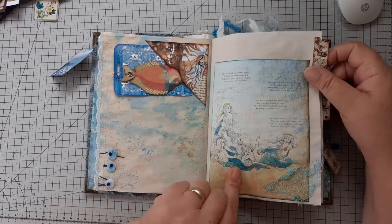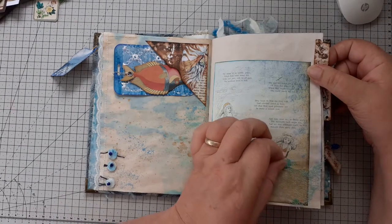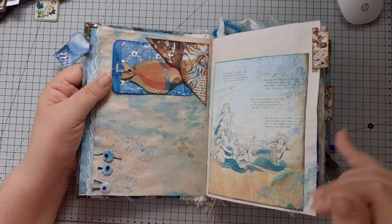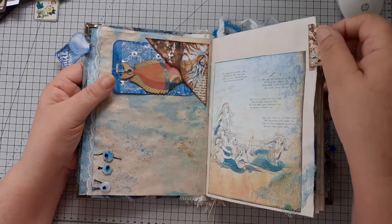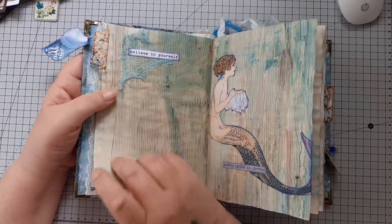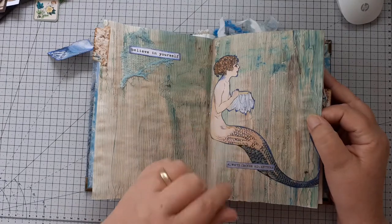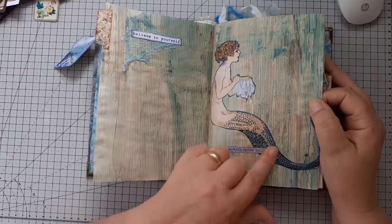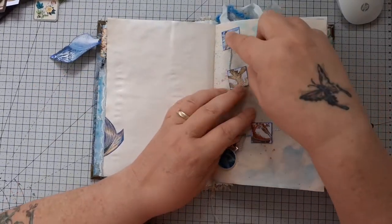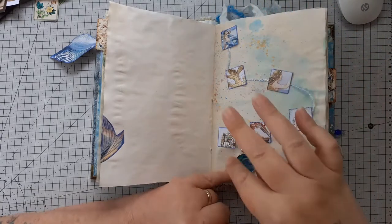Here we've got a picture of mermaids with a little poem — I've watercoloured it, added a bit of dyed cheesecloth, a tiny bit of glitter, and some gold. On the page I just made a tab with a dangle. Turn over — more dyed cheesecloth, 'believe in yourself,' a mermaid which I think came from Graphics Fairy members part, 'always choose adventure.' Turn over again — that's her tail going over the page. Here I've taken some inches and just attached them to the page randomly with some twine underneath to link them.